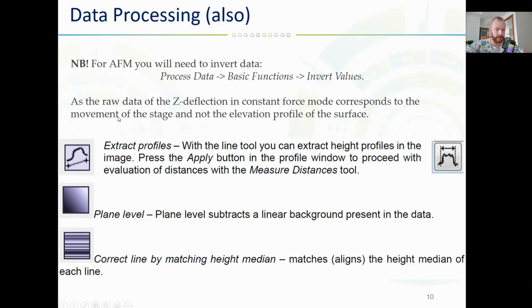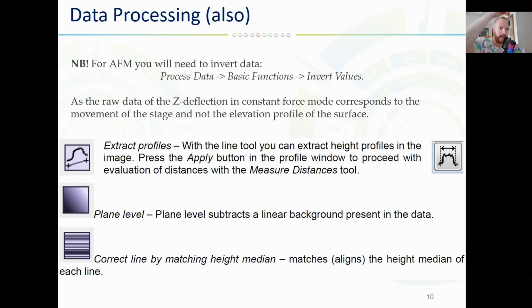As I explained, sometimes it depends how you measure. Again, you need to understand very well what you measure, how you measure, and what result you expect. This is maybe the main problem. As I said, it's a problem, but it's also an opportunity in IFM, because sometimes you have a tip passing by, the cantilever passing by, like this.